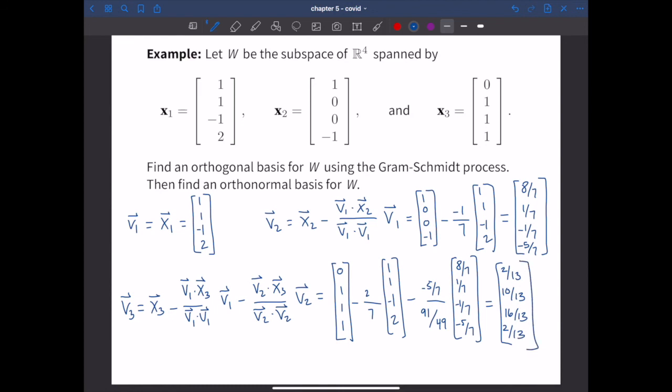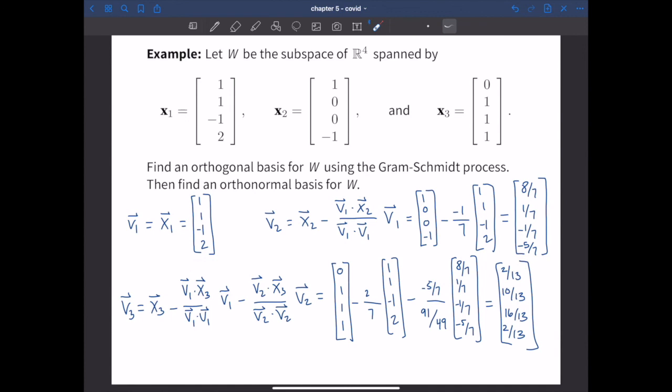Okay. Now, the nice thing is you can always check your work. In the end, the 3 vectors I get here should be orthogonal to each other. I'm not going to check them, but if you check them, you will see that they indeed are orthogonal to each other. Now, the last part of this question was asking us to find an orthonormal basis. Well, we already have an orthogonal basis. The only thing left to do to make it orthonormal would be to normalize this basis.